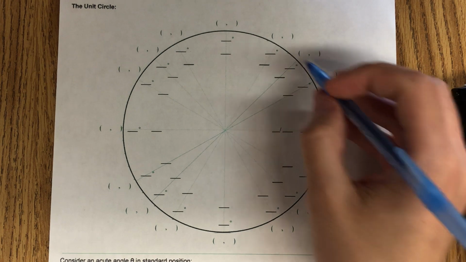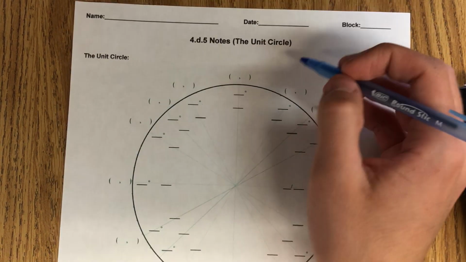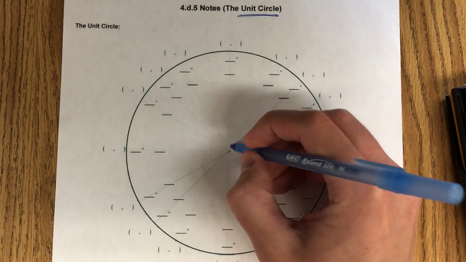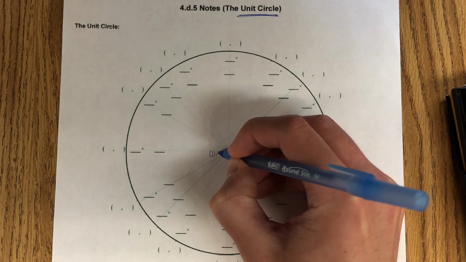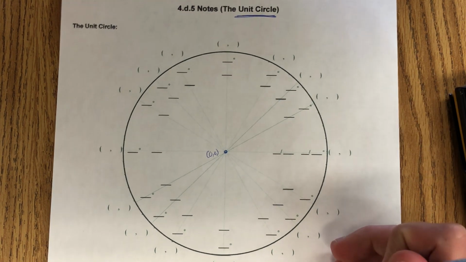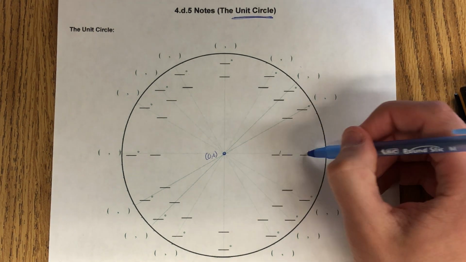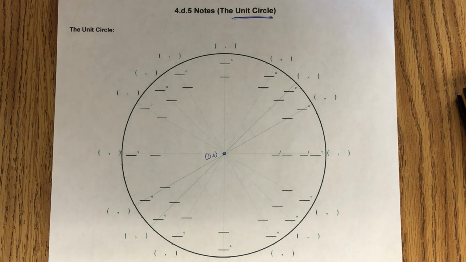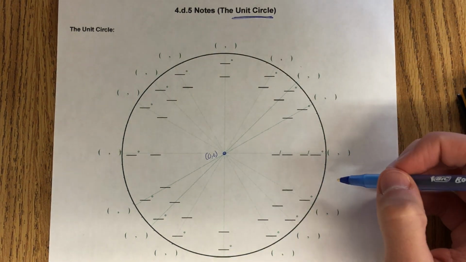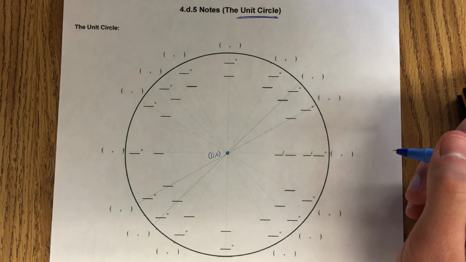So these blanks on the edges, these are our terminal points. So again, it's called the unit circle. So we know the distance from our origin here, so this is 0, 0, to all of these points is going to be a distance of 1. So what we have on the edge are the terminal points created by these triangles. What we have on the inside are radian measures and degree measures. So I'm going to start by showing our degree measures for the unit circle.